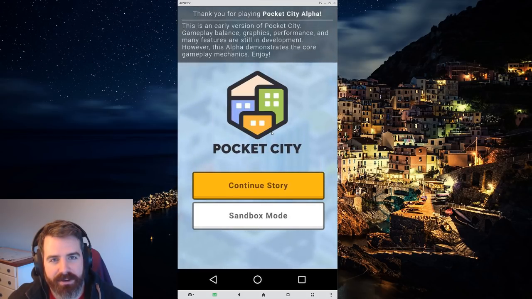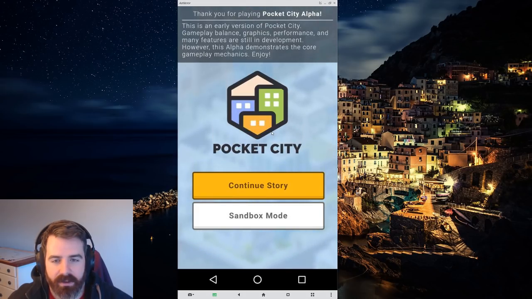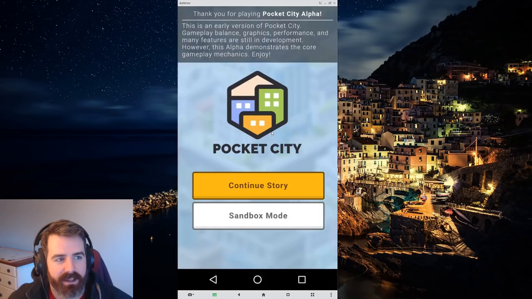I'd rather there be more frequent, smaller fires than a fire every 5 to 10 minutes that seems to wipe out like 16 blocks of zoning. And no, I don't know. Aside from that, I think it's pretty cool.